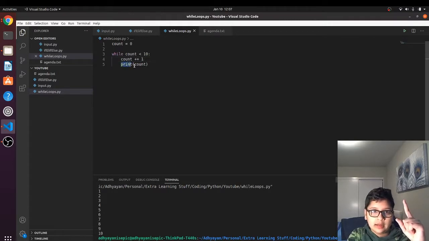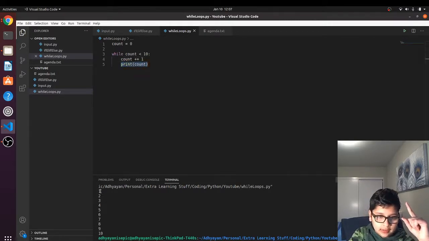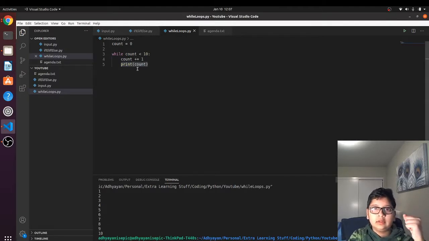Now when we print count, as you can see here, it's 1. And then 2, 3, 4, 5, 6, 7, 8, 9. As soon as it becomes 9, count plus equals 1, so count is 10, and it prints 10. Now the variable count is 10, so this loop won't run anymore because count is not less than 10.